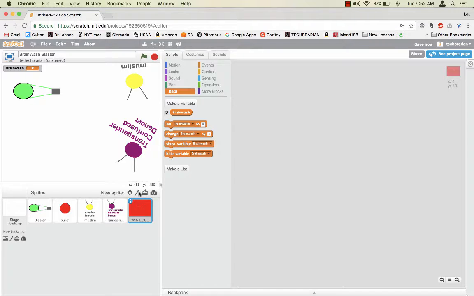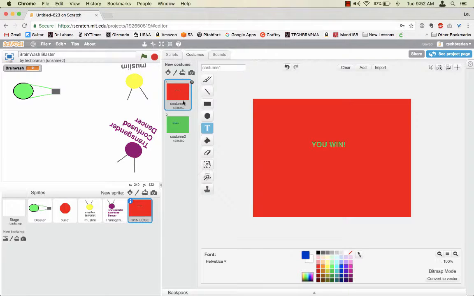So now let's write the code for win to show and lose to show. So win is costume 1 and lose is costume 2.